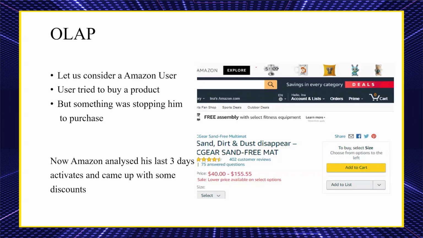But here, for the product he wants to buy, the iPhone, if you go to a store or any other website like Flipkart, the price will be the same, so you don't want to take a risk now. But for a data science course, if KSR is not there, you'll go to another institute, right? They can grab it. This is not the same. When you're looking for a course at KSR institute, it will work as OLTP. But when you're looking for some discount on a particular product, it will work as OLAP.